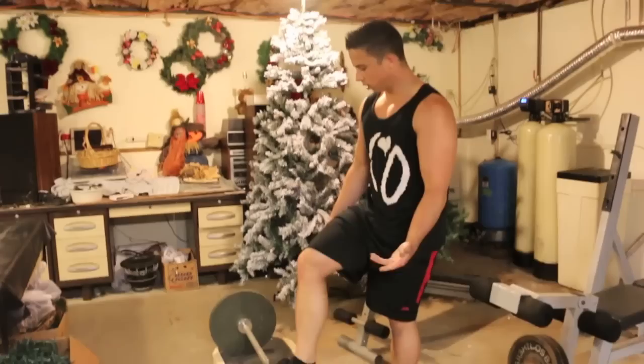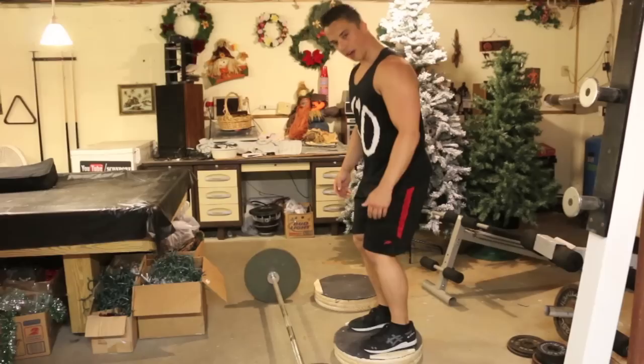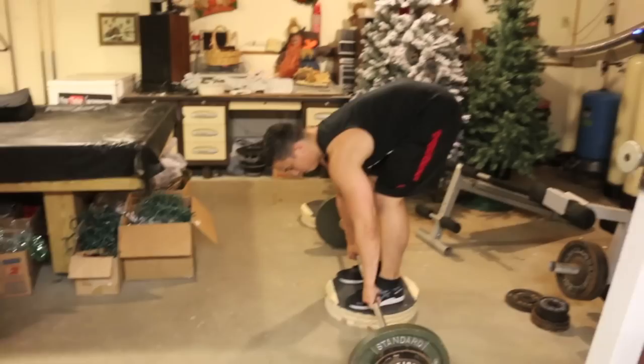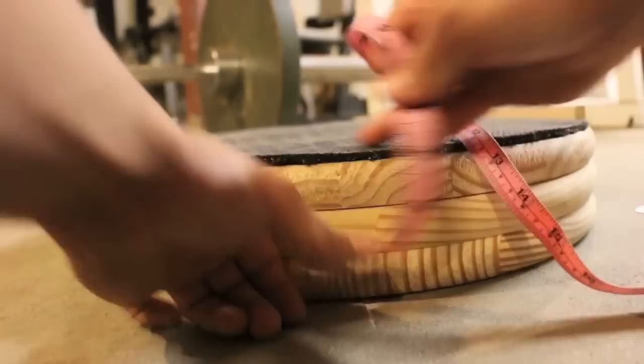The other thing I can use it for is when I'm not doing block pulls, I can use it as a deficit platform. I made it wide enough where I can fit my feet right in there, but if you have like size 14s you can pivot it and it's still pretty wide — though you have to be a conventional puller for this. I'll bring them to Ocean State and whoever wants to use them can. Now I have a three-inch platform for deficit deadlifts — three inches exactly. This mat might put it a millimeter over three inches, but that's fine because the mat will sink down and it'll be exactly three inches. Three-inch blocks slash a three-inch deficit platform successfully created.